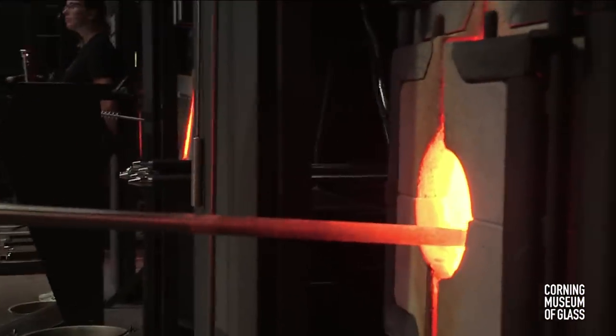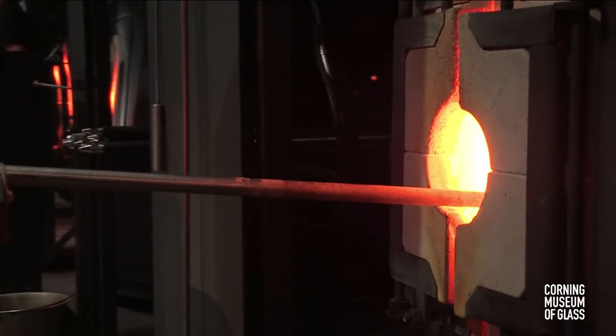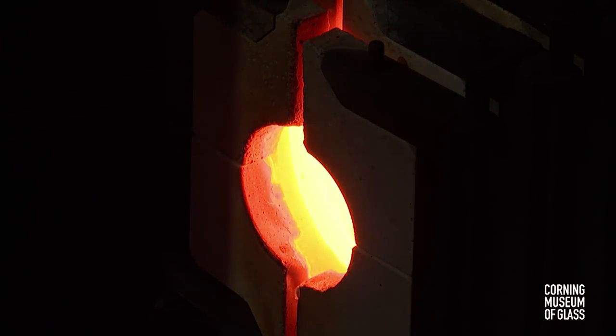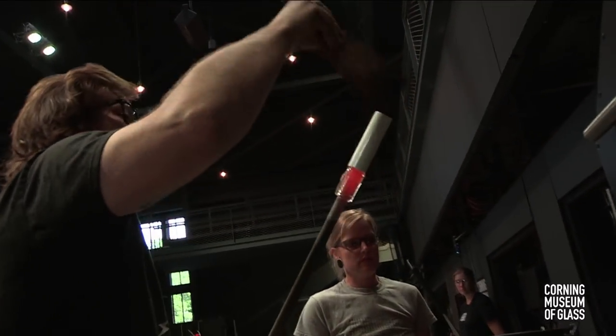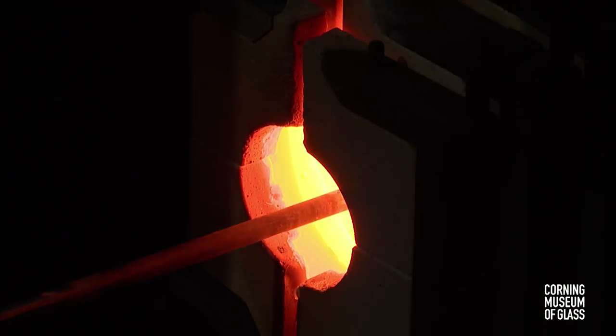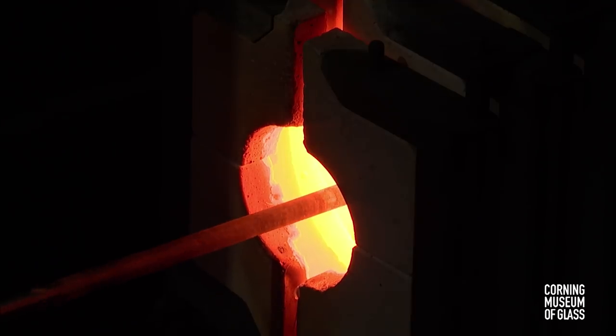It is white glass. White is a fairly stubborn color — it will look fairly true to what it's going to be tomorrow, even though it's close to 2,000 degrees Fahrenheit. This is a really great way to get an even coating of color. We have many different ways to apply color to pieces. The rabbit down here has a little bit of powdered glass and frit — small chunks of precolored glass — which the majority of our pieces up here are made from.